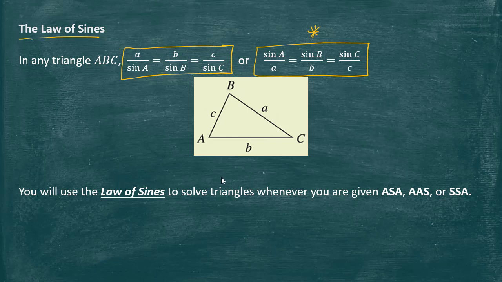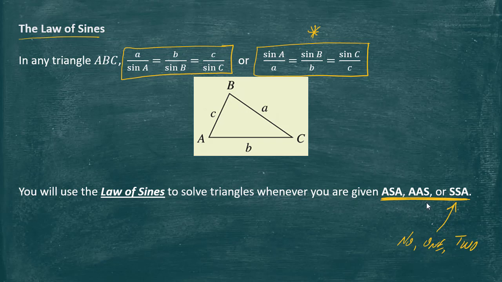As far as when I will use the law of sines, it's going to be, as mentioned earlier, one of those three cases where either I've given you two angles and a side, or potentially the one where I have two sides and the non-included angle. Again, that SSA situation is the one that's going to be the ambiguous case. This is going to be either no solution, one solution, or two solutions.